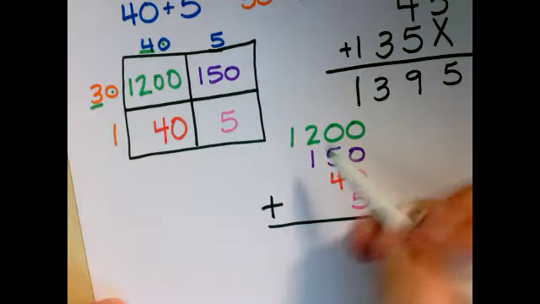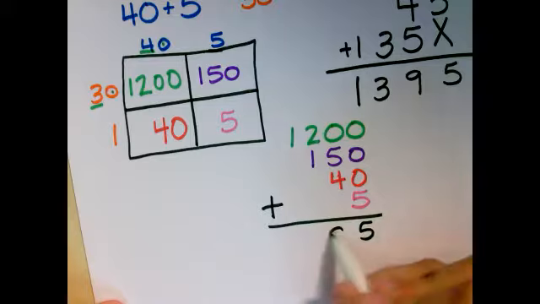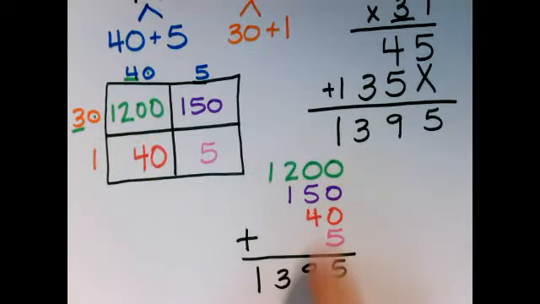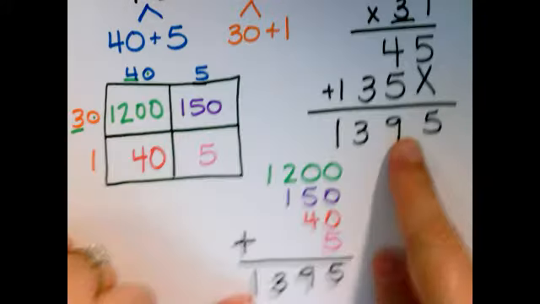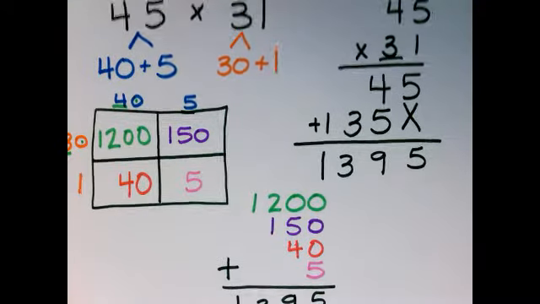So now we're going to add up these partial products. I just brought each of these over so I can add them. And my sum here, the sum of all these partial products, is equivalent to how I would have done it with standard algorithm. So this is called an area model. So let's go ahead and look at one that's a little more complicated here. You can definitely try this with some problems on your own and compare standard algorithm with the area model. So let's take one that's quite a bit more challenging here.